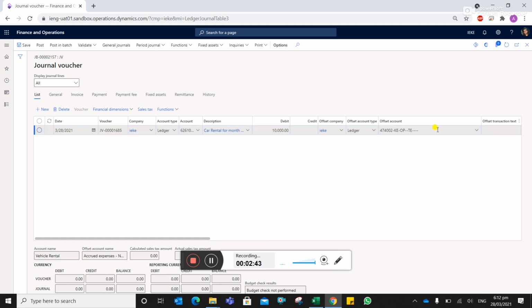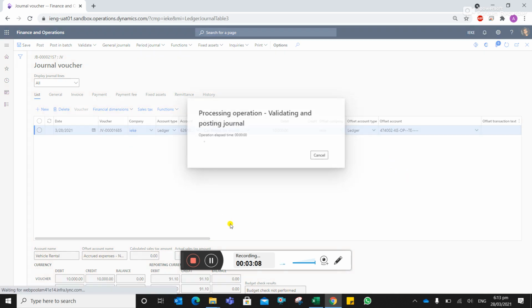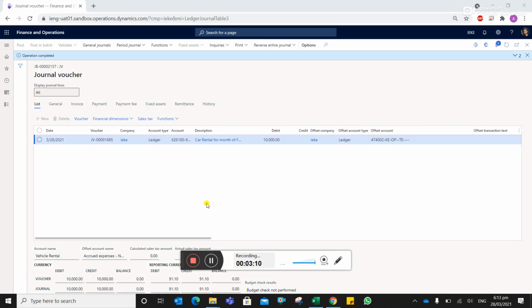In the offset account, you have to be careful that you are using 474002 for the operation support part and 474001 for the trade for project part, because when you select 474001, under the financial dimension part it will ask you to mention the project code, and if you don't mention the project code, it will not allow you to process. So you can just post the transaction. Okay, it's done. So this is how we account for the provision, and same for the income, it would remain the same because you just have to change the ledgers and the dimensions.